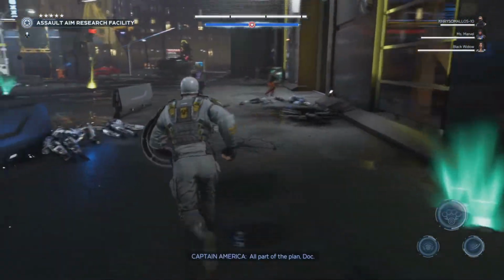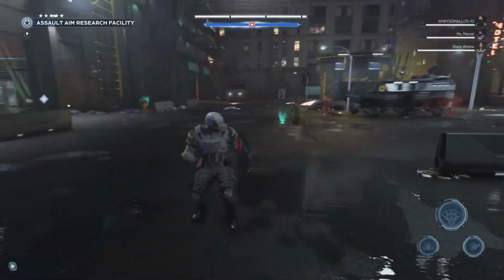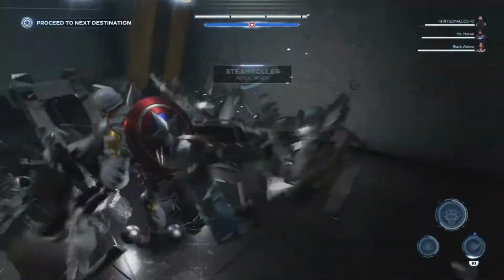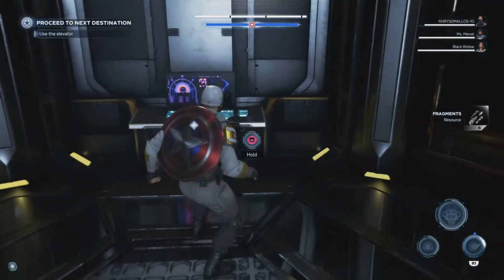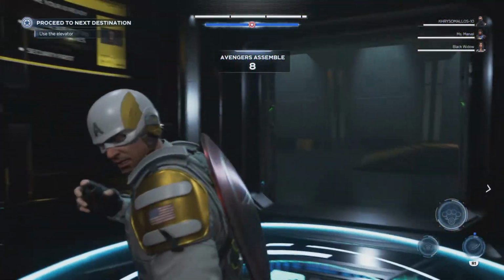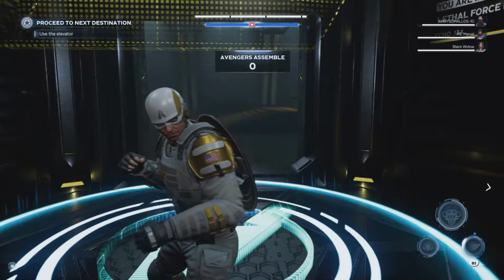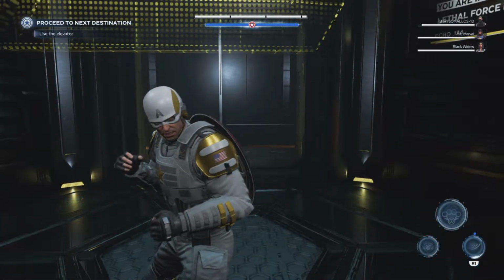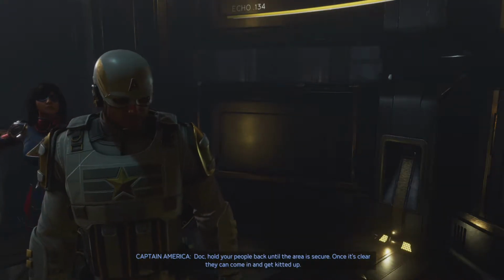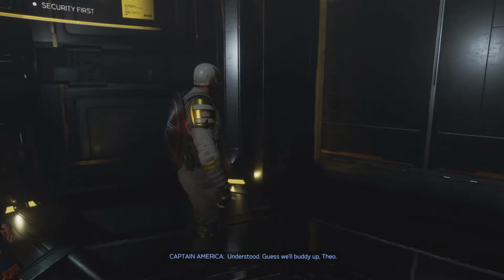Believe it. We're through. All part of the plan, Doc. I've marked the elevator on your HUD. Hold your people back until the area is secure. Once it's clear, they can come in and get kitted up. Theo insists on helping you out, and there's literally no way I could stop him. Understood. Guess we'll buddy up, Theo. Works for me, Cap.